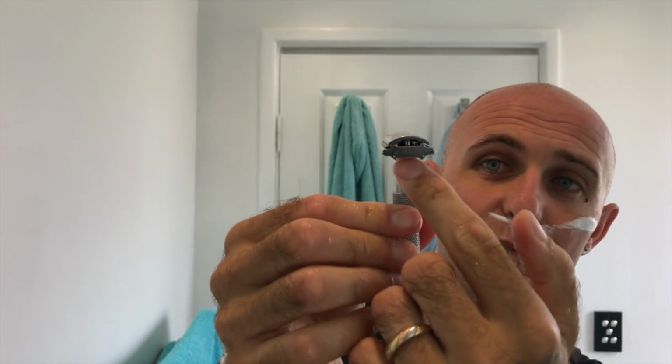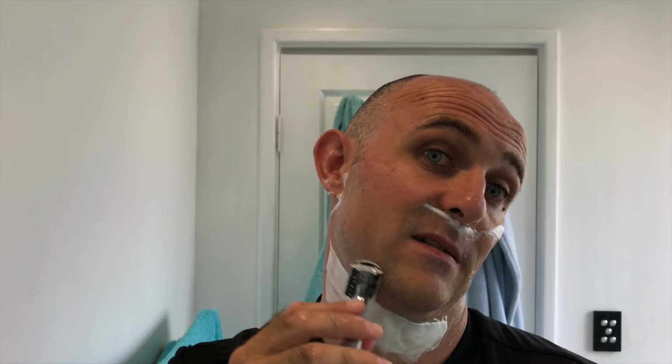In terms of actual engineering, it's a great little razor. I'm still not sold on the shape of the head. The shape, these little bumps down here, which is the part you flip over and it changes the setting. Great idea. Cosmetically, it just doesn't look nice to me compared to the razors that are sort of finished off. But whatever Rockwell have done with the blade angle and the actual shaving of it, they've done it very well. They've done it better than anyone else in my opinion. This is probably the smoothest, most comfortable shaver I've used.